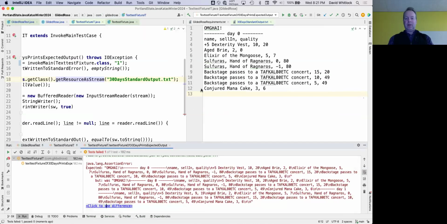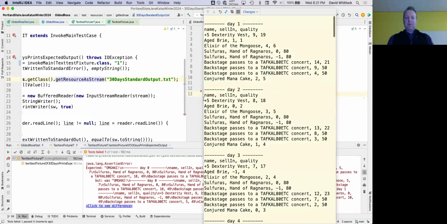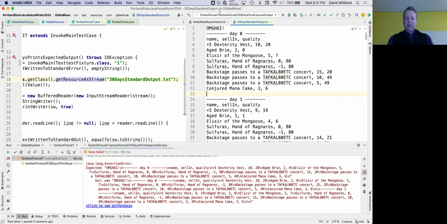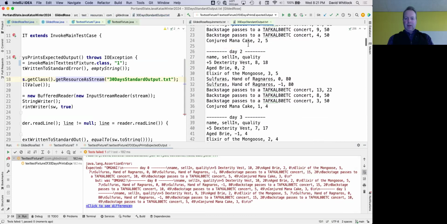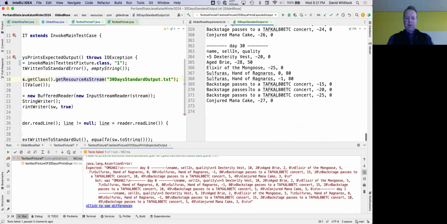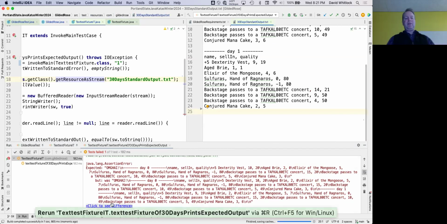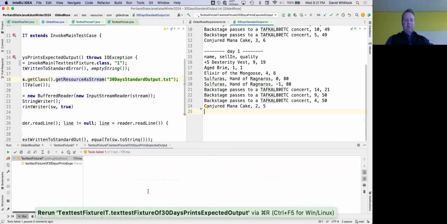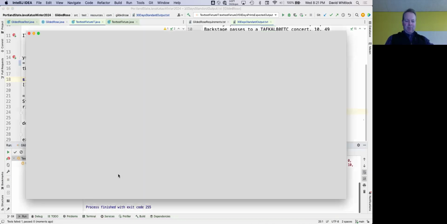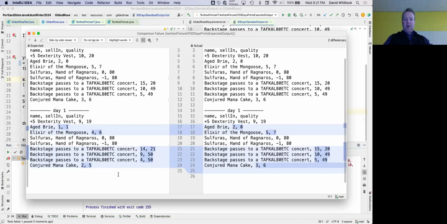Sorry, so do day 1. Oops. Revert. Okay, is that one? Yeah, see, when it was too big to click to see differences, it was a bummer. It's probably a new line problem or something. Oh no, it's not. Oh, look at that. Fascinating.